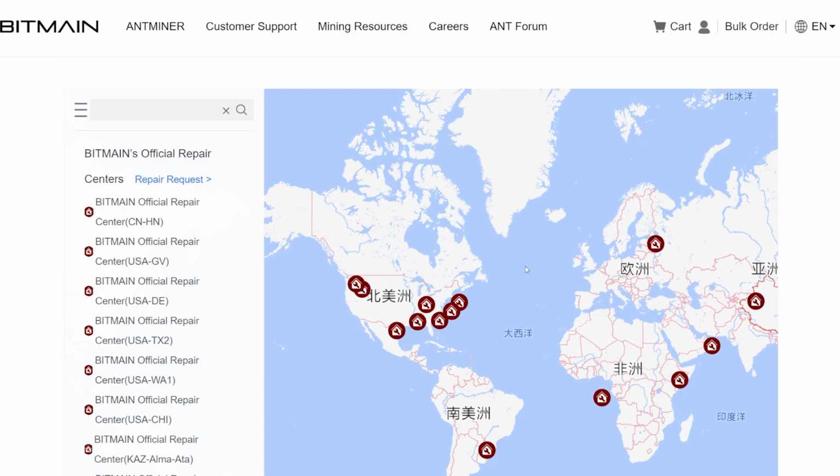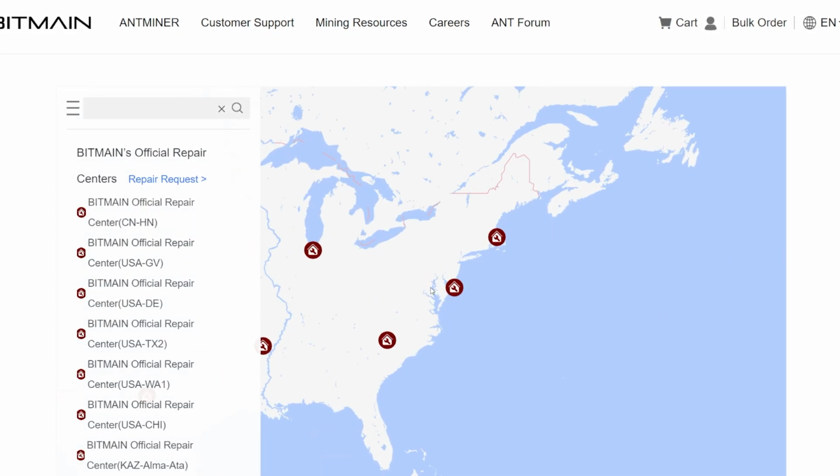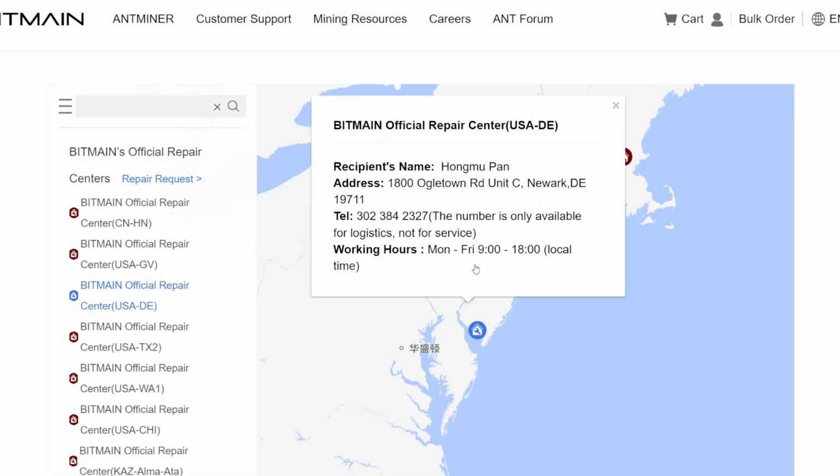And remember, this is a miner through a reseller, but Bitmain didn't hassle me about that. Punched in the miner information, serial number, went back and forth with customer support a little bit to no avail. And so I'm in Virginia, and I sent this miner up to Delaware. So pretty easy, pretty quick, cost me about 20 bucks. And then within about a week probably of shipping, transit time was a day or two at most. I think it was 1 day. Got the miner back. So I'm decently happy with that.